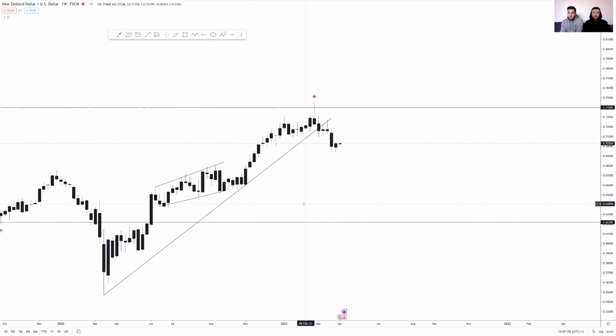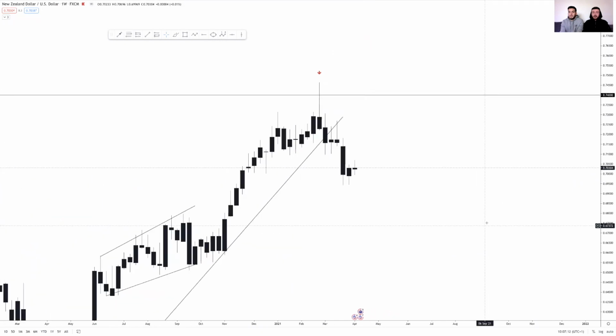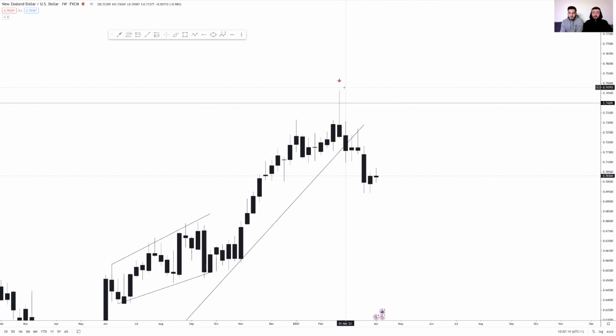Now, if we draw our attention to most recent price action, we can see that the weekly has left a big wick to the upside. Once again, trapping buyers thinking we're breaking this psychological level, heading to the upside, and all of a sudden the sellers step in again and leave some sort of pin bar on the weekly. And ever since then, we had an impulsive move to the downside.